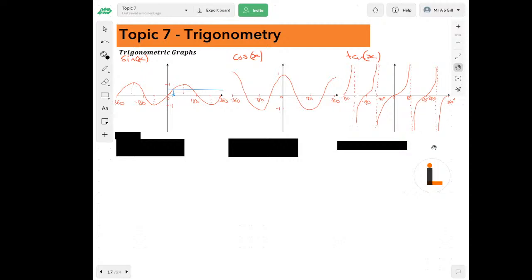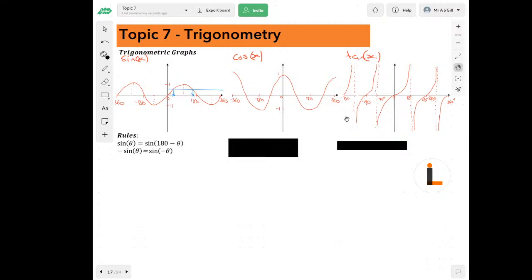So now we need to use this graph to work out what this second value here would be. And this is where we get our rules of symmetry. So I'm just going to reveal them through our rules here. So this is for sine. And we can see here, let's say if I've got some value here of sine theta, I've got a theta value here, the value here would be 180 degrees minus theta.